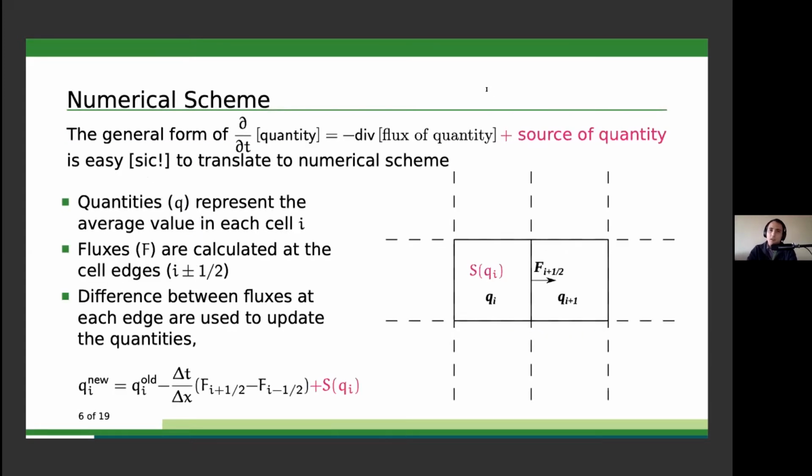Okay. Now, when you want to do this in the form of simulations, you have to discretize space. So we divide space up into a numerical grid, and then we're just solving the equations of motion in each one of these little grids. So you can pick a quantity, it can be momentum, mass, and something, and you use information in the surrounding cells to figure out what the flux of that quantity is through the cell walls, and then it's just a finite difference to evolve in time. So quite straightforward once you get the hang of it.